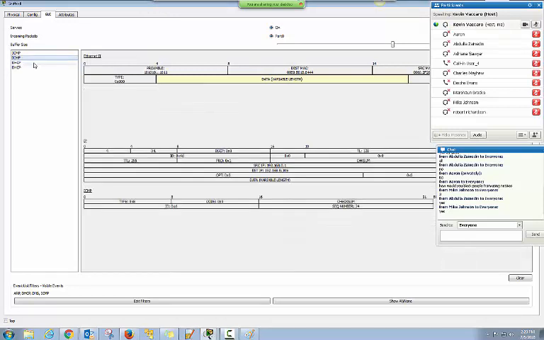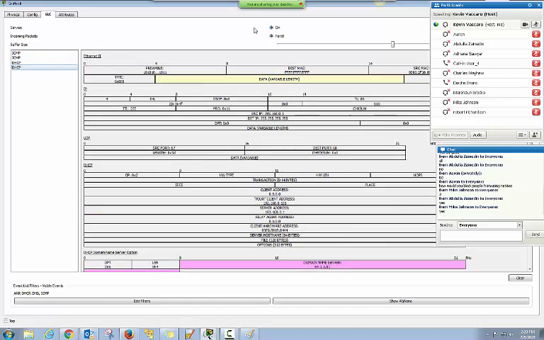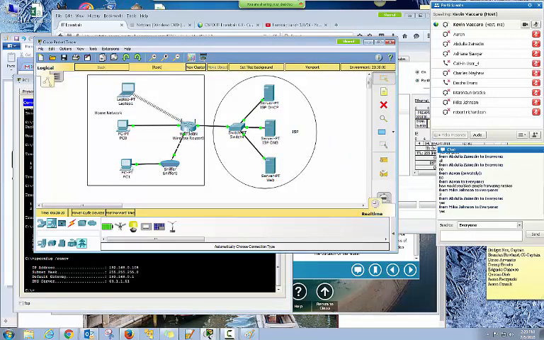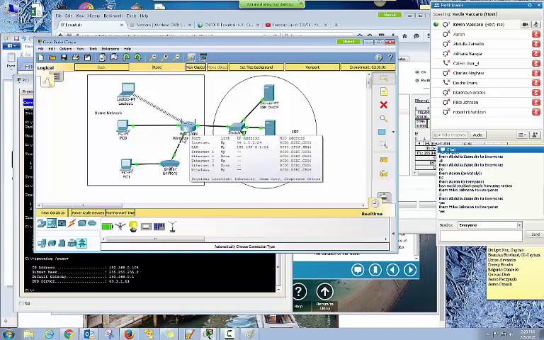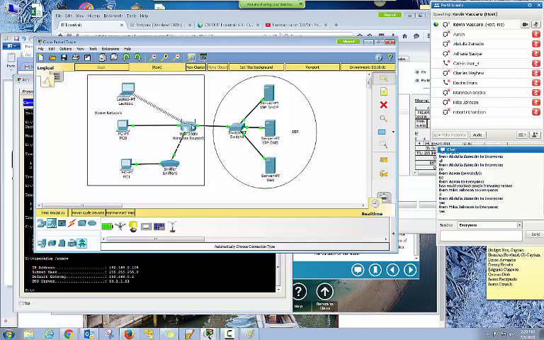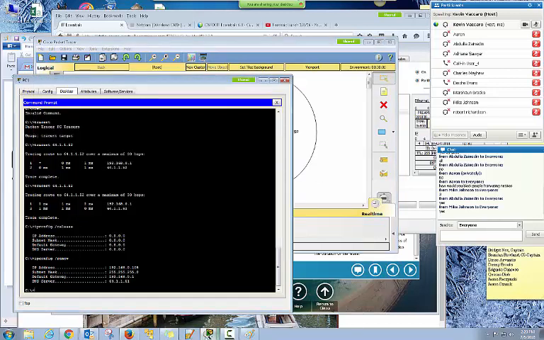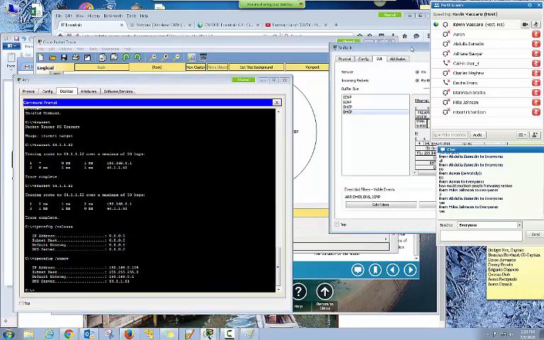You actually do a DORA, but you're only seeing half the conversation. You're not seeing it from the other side. This little guy did a discover: I need an IP. This wireless access point router said, okay, here is an IP. I want to keep it, and it acknowledged it. You're seeing the two that it got, and there's a request and acknowledgement over on this side. So you're seeing half the traffic of the transaction off the sniffer. It's hard to see the whole one because you're only getting half the conversation.